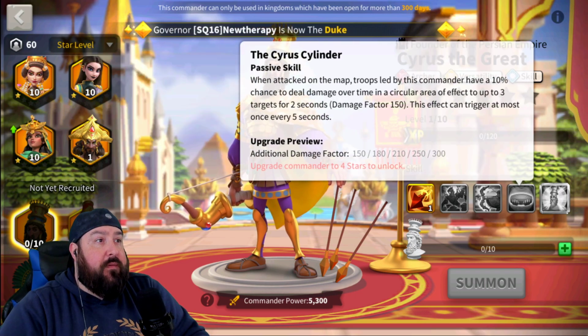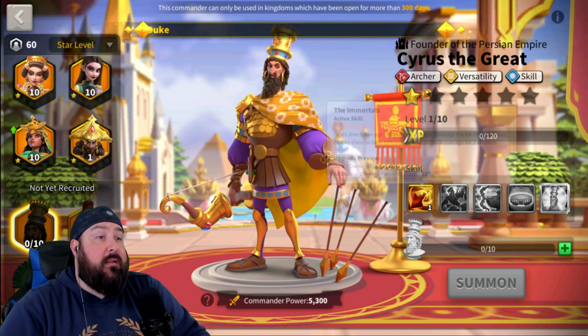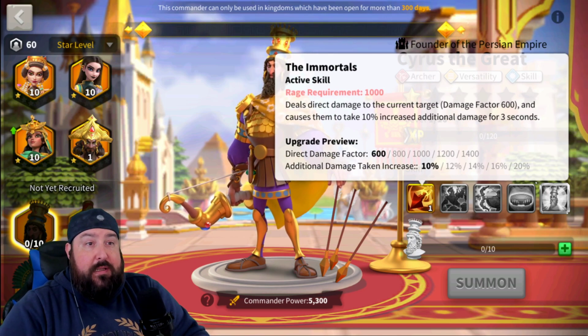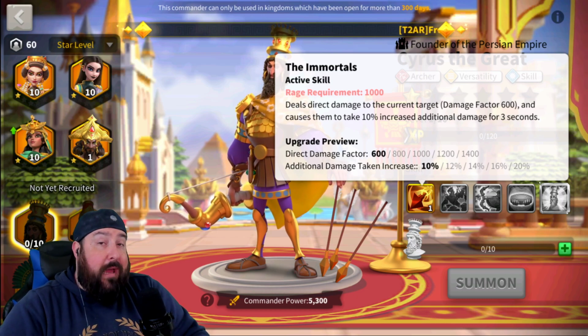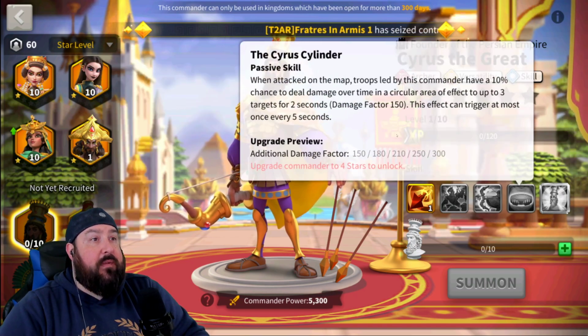And then finally on the 4th skill, when you're on the map, more skill damage, which is nice. And again, this is all buffed by his first skill, which is again nice. 10% up to 20% here is not bad. But again, it's just not enough for me, especially single target. Everything's single target except for the 4th skill here.